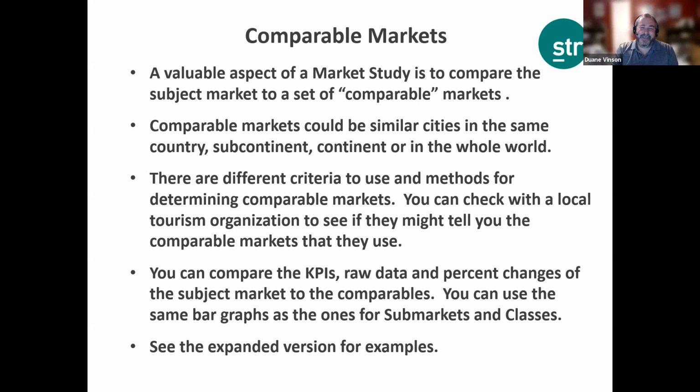Look for other things that you could justify, that you could defend in selecting your comparable markets. I like to see at least 3 other comparable markets in my comparable markets. If you pick 6, 7, 8, I'm fine with that as well. Don't include too many. Again, your slides are going to get too busy. You're going to spend forever talking about them. But I'll leave that up to you. Just make wise selections. I know you all will.